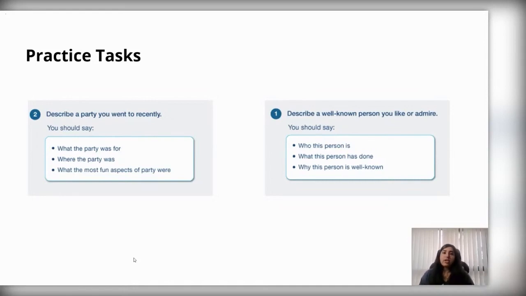All right. So I went to my best friend's birthday party, which was last week. Okay. It was at her house. It was a surprise party. The fun part about it was that it was a surprise, so she had no idea, etc., etc. Right. So the answer is in the past.